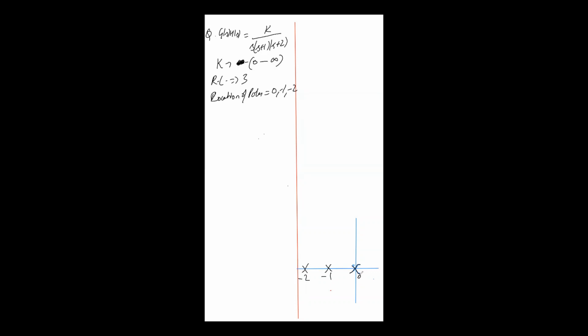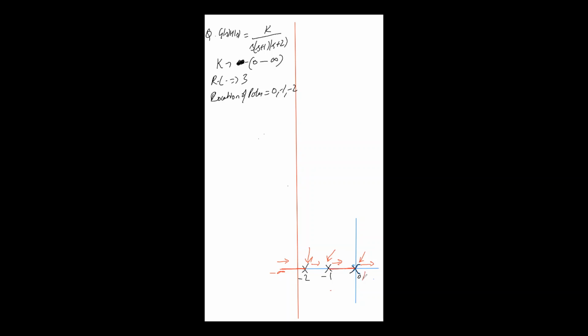Again, you have to analyze whether the real axis is part of your root locus or not. If you are standing here, the right side of this is always 0, so this will not be part of my root locus. If you are here at -1, to the right side, the total number of poles and zeros on the real axis is 1, so this will be part of my root locus. If you are here, to the right side, the total number of poles and zeros is even, so this will not be part of my root locus. If you are at -infinity and you are seeing to the right side, the total number of poles and zeros is 3, which is always odd, so this will be part of my root locus.